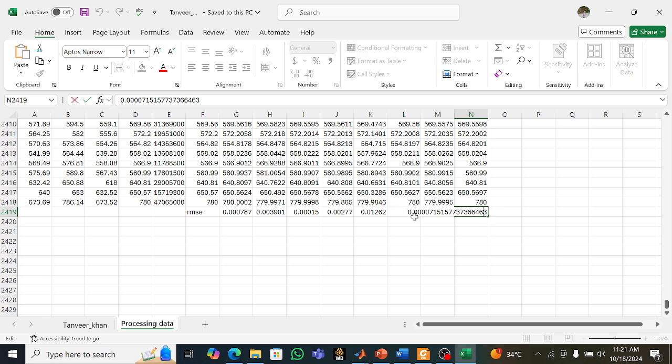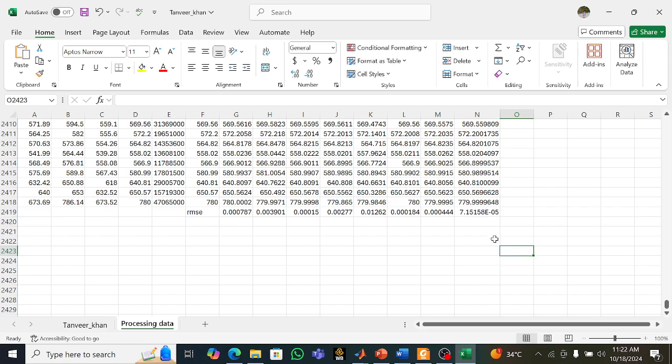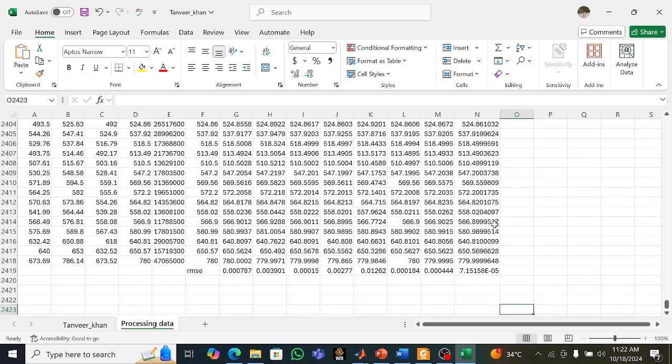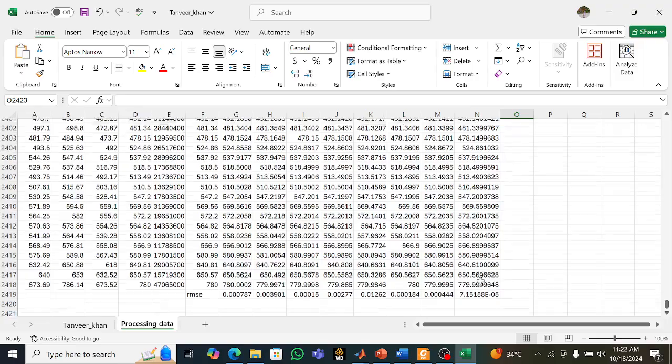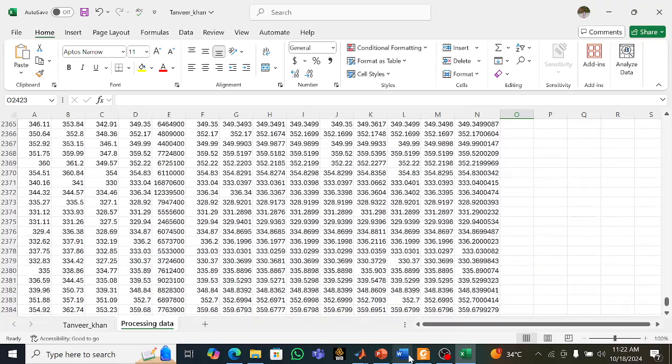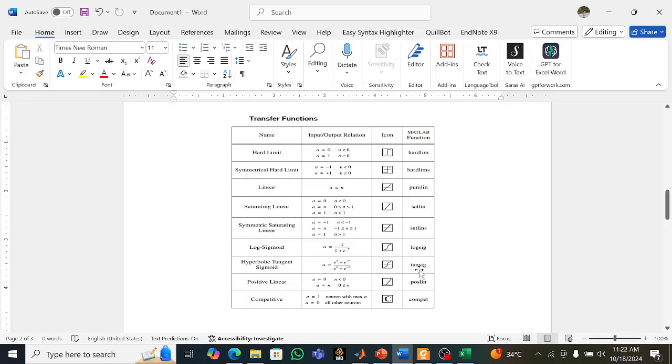Yeah, it decreases too much. So log sigmoid is much better than tan sigmoid, right? Log sigmoid is much better than the tansig function.